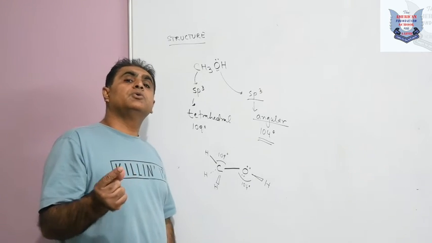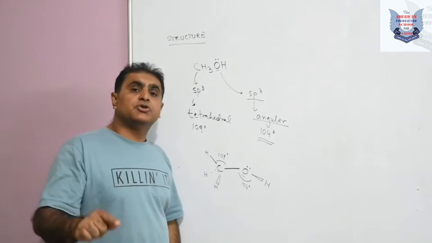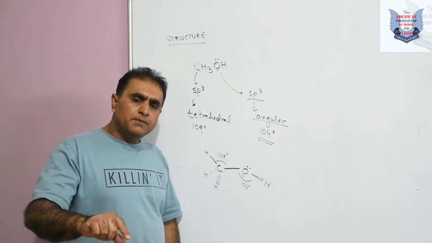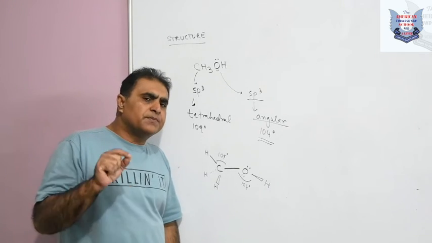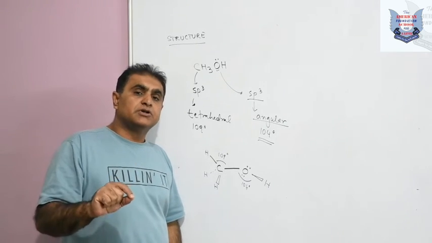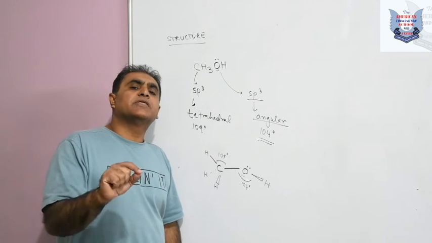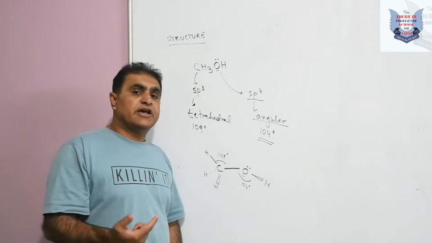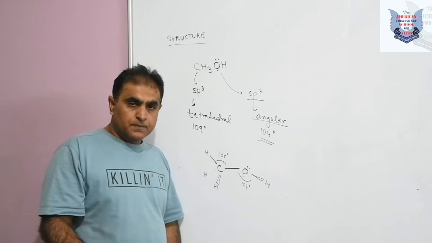So the alcohol molecule is an example of an organic molecule containing more than 1 bond angle. Because we have multiple questions in past papers in which they ask to find the molecule which contains more than 1 bond angle. So alcohol is an example of those molecules which have more than 1 bond angle.